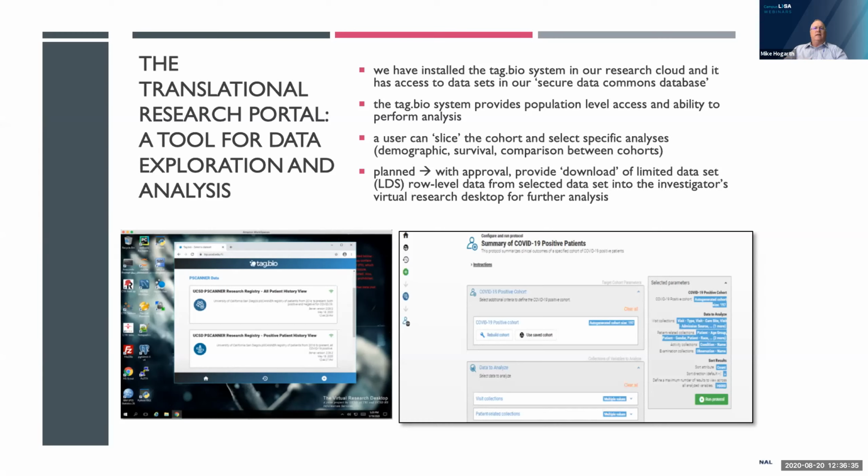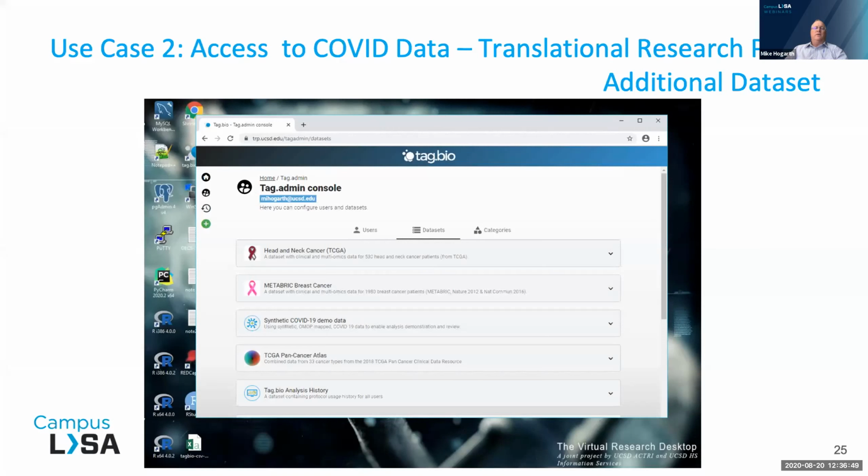The system is running inside. It's web accessible only to the VRDs inside. And on top of that, the system itself has authentication and it has role-based provisioning for access to data sets. This makes it so that people don't actually have to know Python or program SQL, because most of my investigator colleagues don't have that skill set. It's expensive to pay for it, and it's not a very scalable solution if everybody had to do that. We do offer all that, but this is our next step in providing a more simplified view.